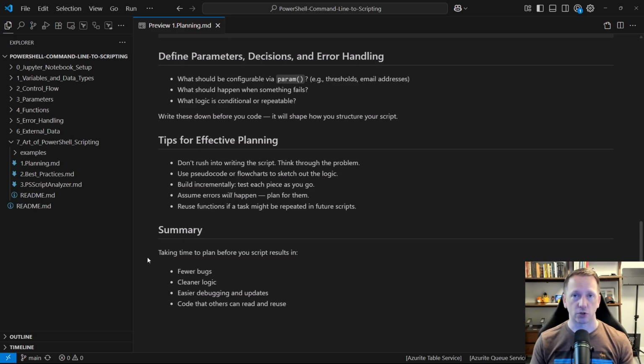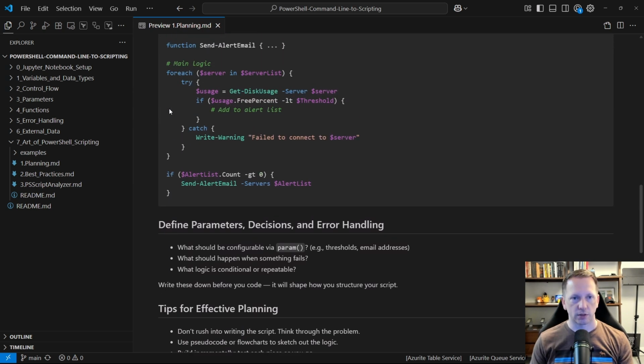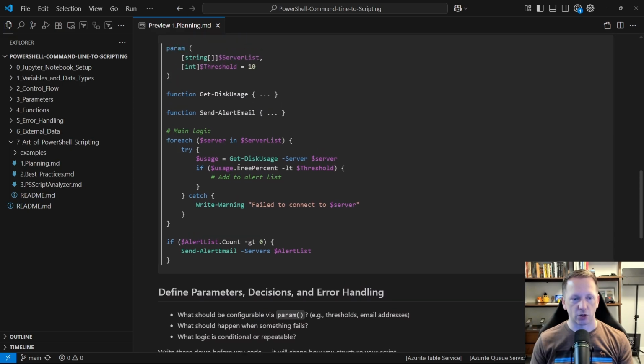Start thinking about what happens if something fails. What if I try to connect to the server and it's not available? I need to account for that. What if it runs into a problem getting local disk? Hopefully that's not an issue. That would probably mean there's an error at the operating system level, but that could happen. And one of the big things here is, is there any logic or condition that is repeatable? This would go great into making your own little function, like adding to a log file or getting disk space. It helps shorten your code, so the main logic in the script is kept pretty short, and then you just have these utility functions for getting disk usage and sending alert emails.